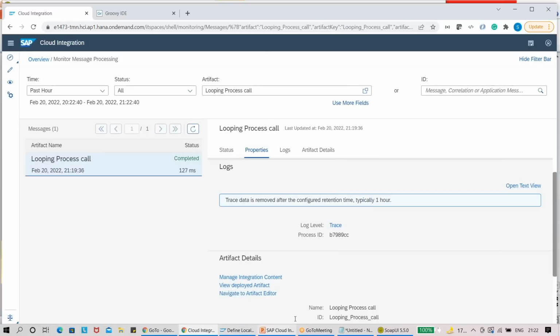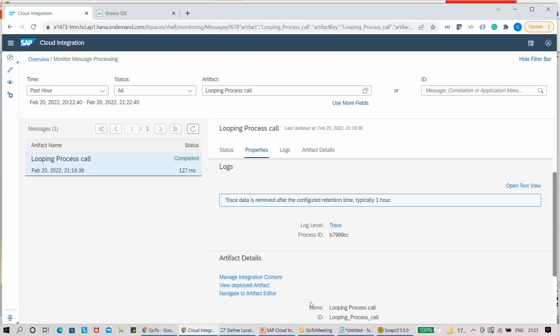Again, we do have a concept. I have done a similar use case where a sales order was coming with multiple line items and different plants. When I have to pass this to S4, I need to combine the items for the same plant into one order. Let's say I have 6 line items, 2 are for plant 1, 2 are for plant 2, 2 are for plant 3. I have to split it in such a way that one order is created with the plant 1 line items, the next order with plant 2, and the third with plant 3.